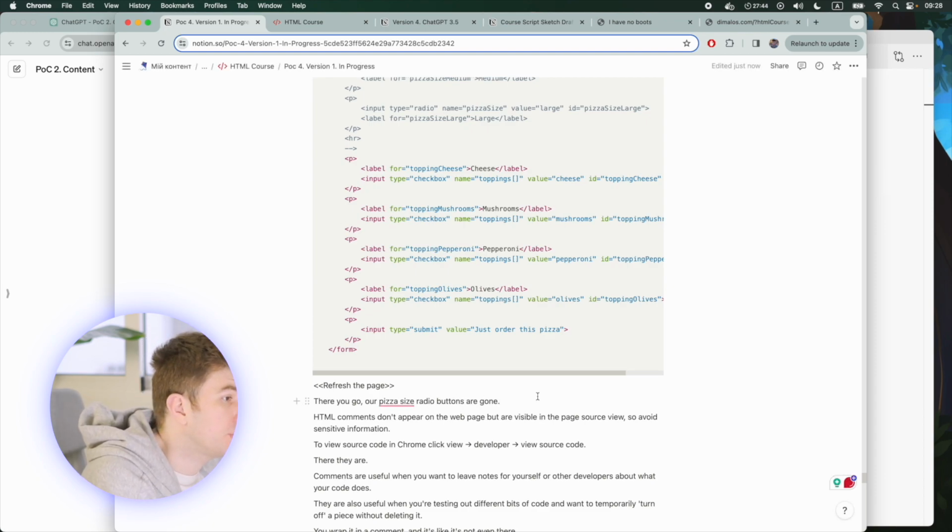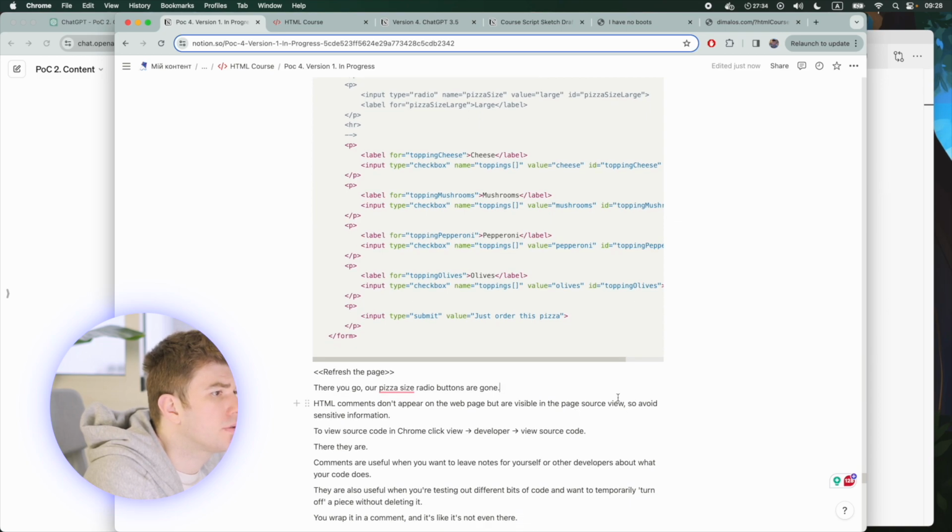HTML comments don't appear on the web page, but are visible in the page source view, the source code.